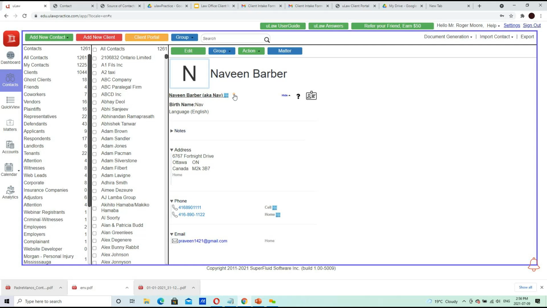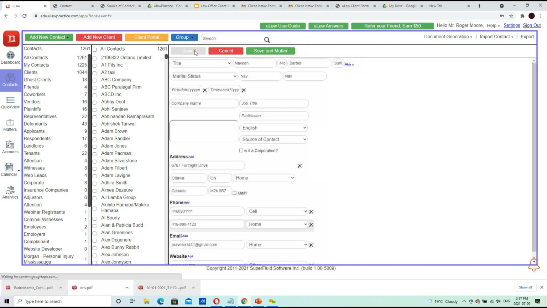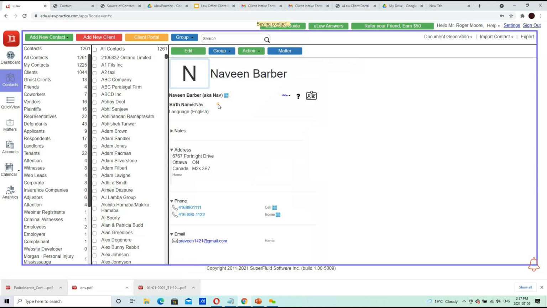So with this, what we've essentially done is we've removed that step of you having to manually enter the client information. We've given that responsibility to the client, reducing the amount of manual entry that you may have to do. Now, if you want to make this better after the fact, by all means, you can go ahead and do that. You can do a conflict search for this person and then decide to correspond back to Naveen in the email provided or to the address provided.